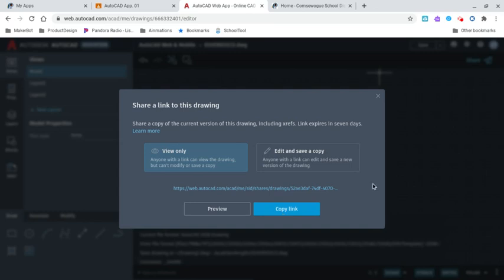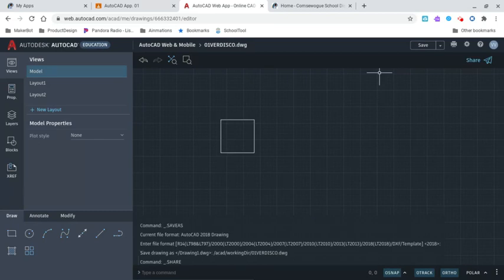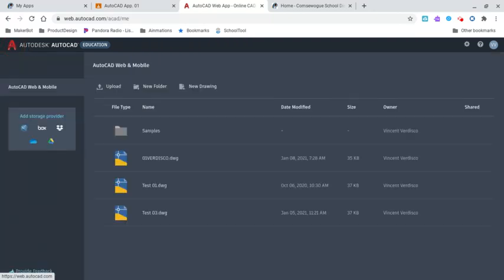and now that'll be on my clipboard. Now I can go into, I haven't tried this yet, but I'm thinking an option would be you can go into Google Classroom and paste the link down. Another option is you go back to this little icon for Autodesk right here. It's the same as the red A. And if we click that, it brings you back to your dashboard here.